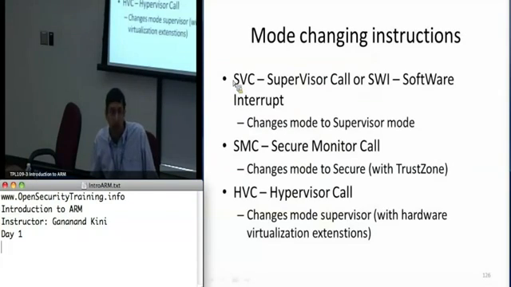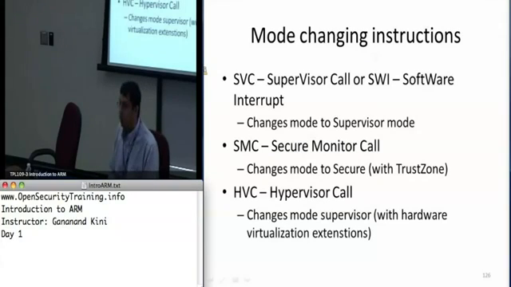The IRQ and FIQs are actually enabled using hardware, and you actually set a register with a mask to say whenever this pin goes high, jump into an FIQ or IRQ mode. And unfortunately, since we're running the emulator, I can't show that to you on hardware, but you'll just have to take my word for it.